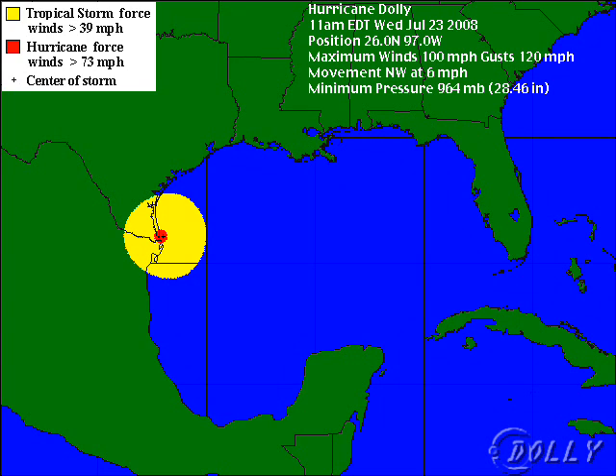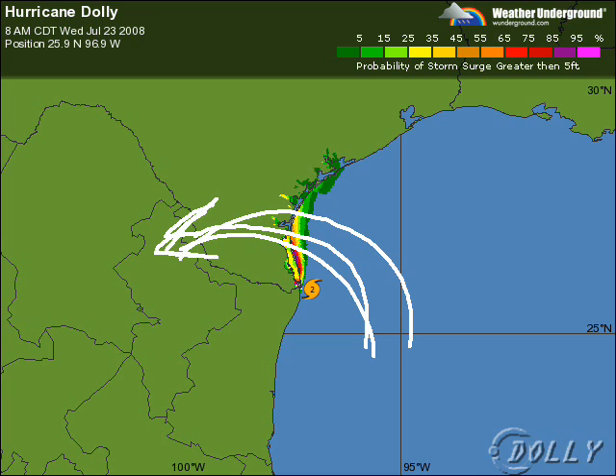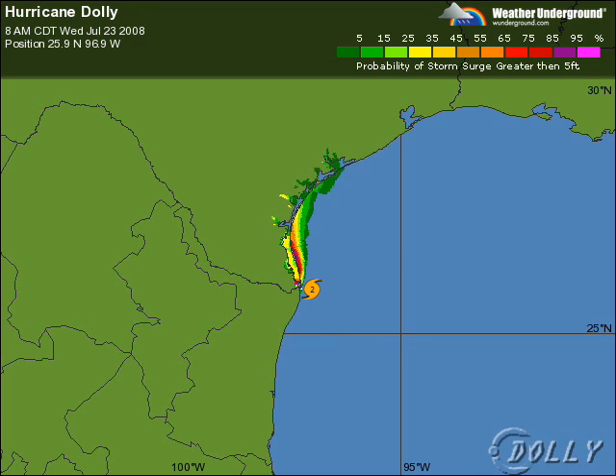There was an unofficial wind gust to 119 miles an hour in Matamoros, though I don't know how accurate that is. Winds are 100 miles an hour gusting to 120, moving northwest at 6. With that northwest motion, hurricane force winds are starting to spread onshore just a little bit. As far as storm surge is concerned with that onshore flow, we should continue to see the surge push onshore and be an issue over the next several hours as the hurricane slows down and moves right for the coastline.